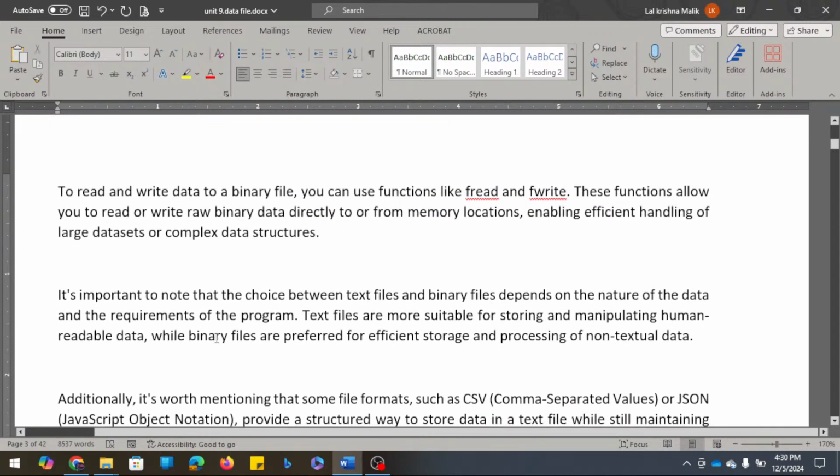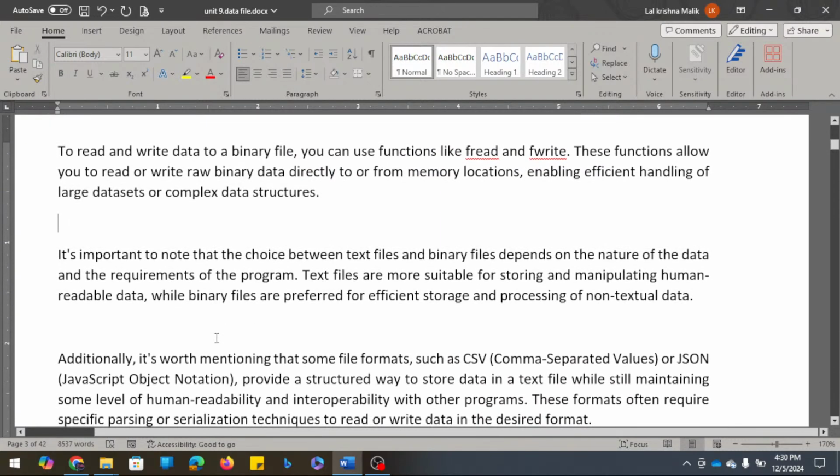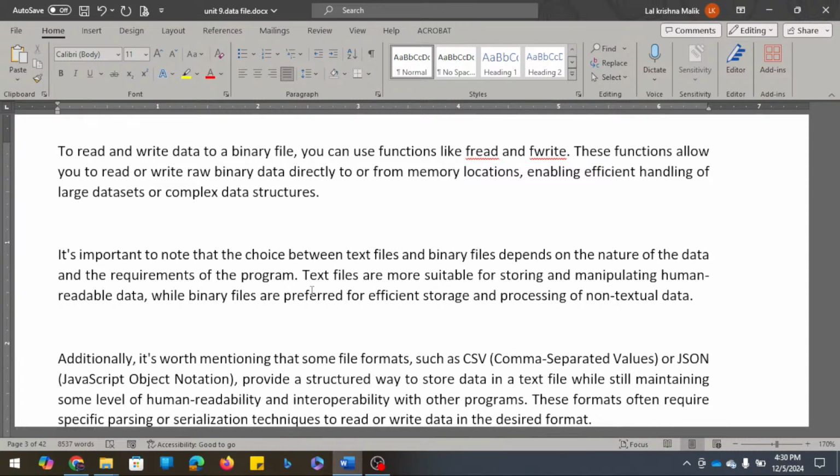Now, it is important to note that the choice between a text file and a binary file depends on the nature of the data and the requirements of the program. Text files are more suitable for storing and manipulating human readable data. If it is human readable, then we go for the text file. And if it is binary, we want efficient storage and processing of non-textual data.